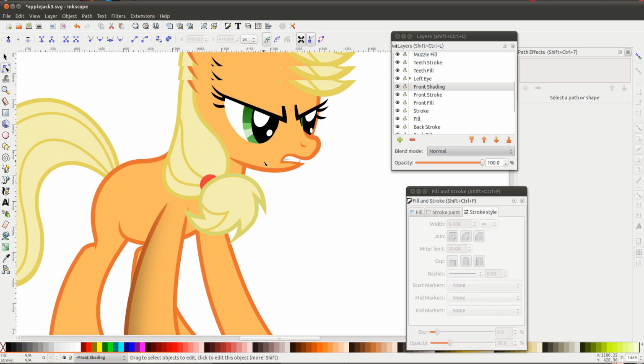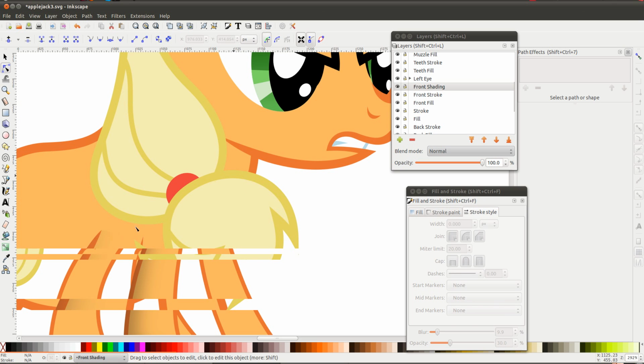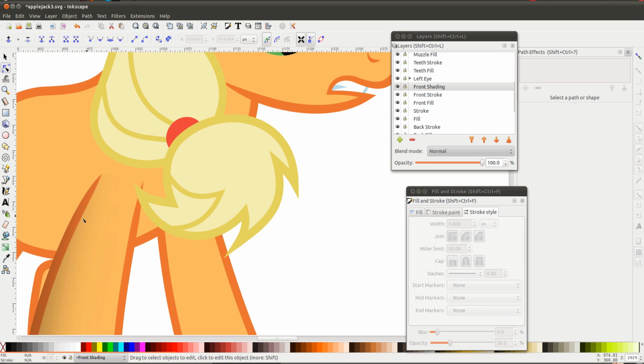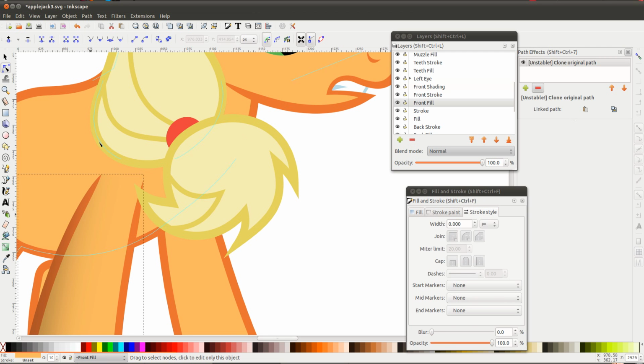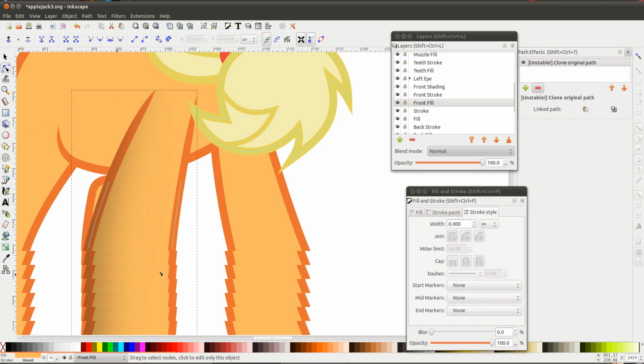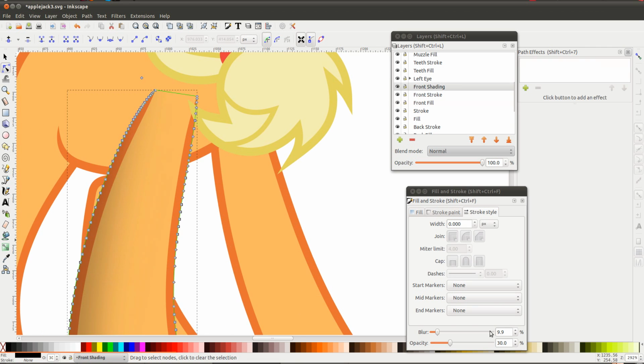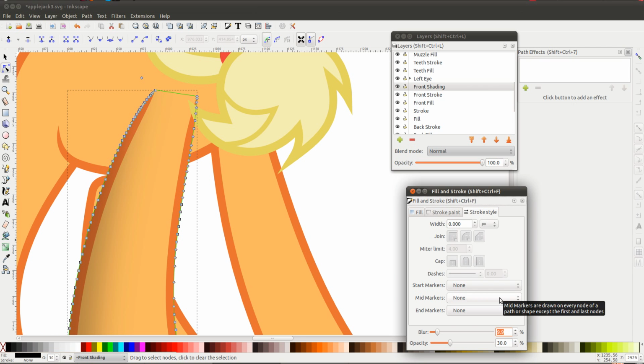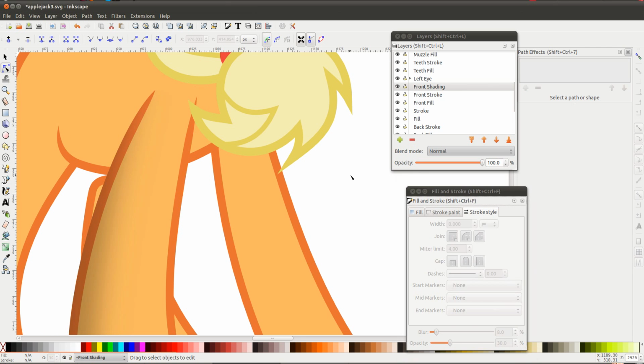If you want hard shading or soft shading, you can change those. You can also change the coloring slightly if you want a blue tint or a yellow tint. You can see here I'm clipping on the edge there, so I might want to lower the blur.